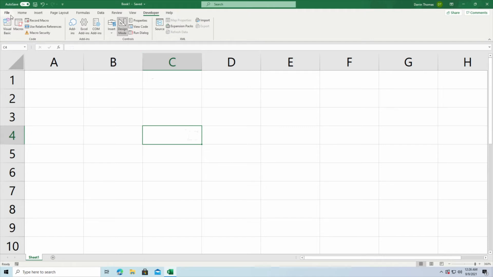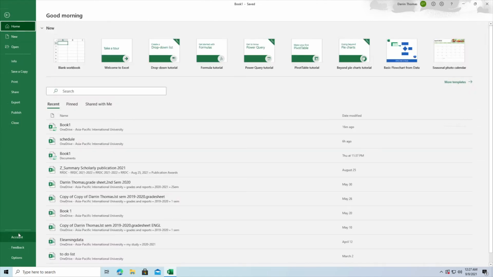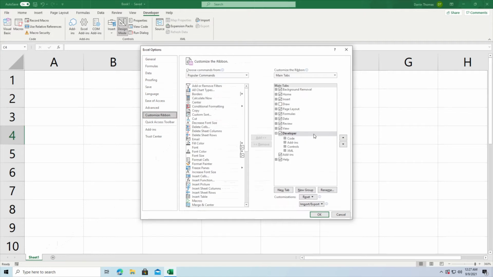So first, to add the Developers tab, and as you can see, I don't know if you can see this up at the top, but mine is already running. But in case you do not have the Developers tab available to you right now, click on File, and then go all the way down to the bottom and click on Options. Then go over to Customize Ribbon, and over in the Main tabs, you will see right here, Developer.